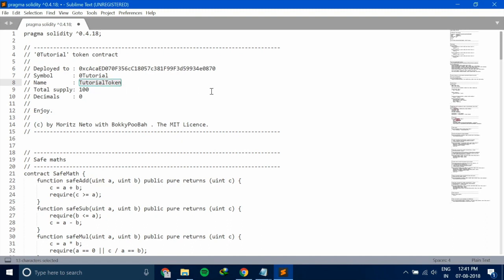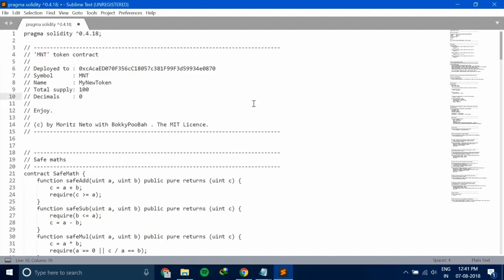Let's start by changing the name of the token. You can choose any name as you like, but make sure that there are no spaces. I'm going to choose My New Token. Keep the symbol short. Let's keep it MNT. We are keeping the total supply of tokens as 100 tokens here. Decimals represent the number of parts a token can be broken down into. The standard length is 18. We are using 0 here.